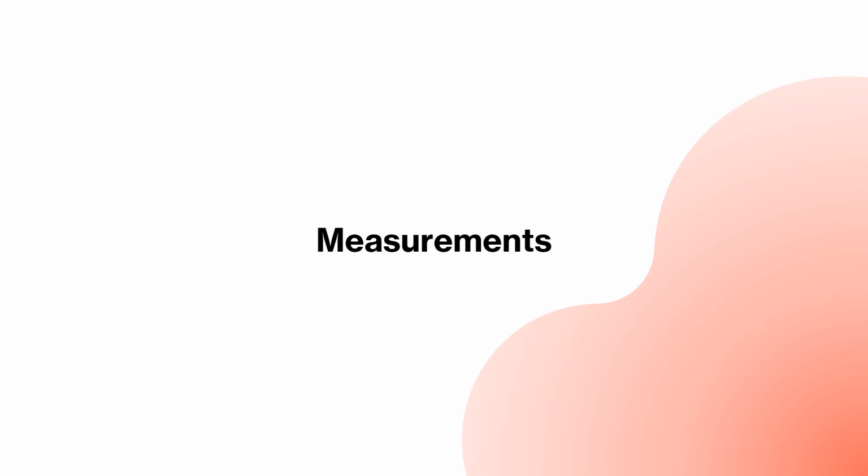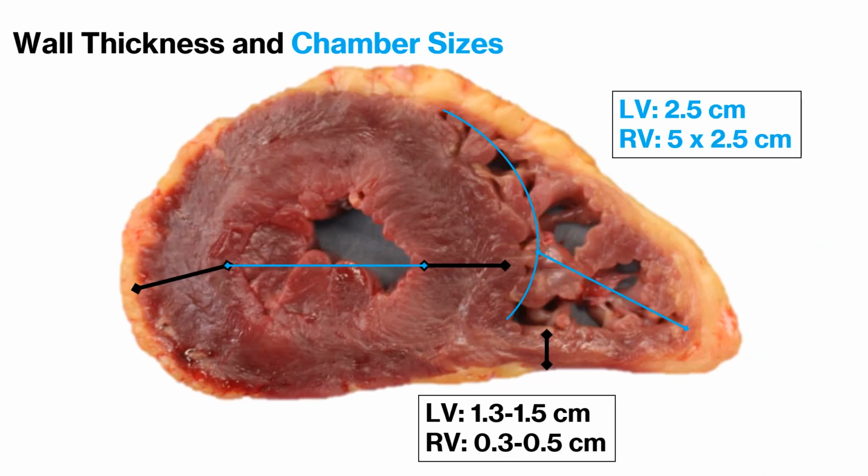Okay, getting into the important measurements of the heart: wall thickness and chamber size. This chamber size might be a new concept to you, but something that we perform here regularly. So when we take our wall thickness measurements, you can see in black here, we go from the epicardial wall to the endocardial surface, but not including the trabeculae or the papillary muscles. We pick up that measurement when we are doing our chamber sizes. So we are including the papillary muscles and the trabeculae when we're getting our chamber size.